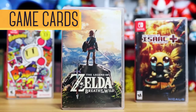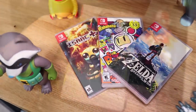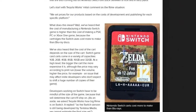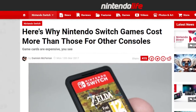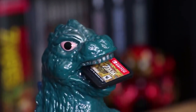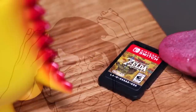The Nintendo Switch doesn't come with a game, but the game cards are very tiny, light, and easy to lose. They come in nice slick little cases that don't take up much space, and sadly there's not much in them because no one really prints manuals anymore. The problem is that they cost more to manufacture, and developers have to price their games the same regardless of whether it's a box copy or digital — so this makes games more expensive for us. In fact, we're seeing some games sell for over ten dollars more than on other platforms. They also taste terrible — Nintendo applied a bitter agent to the game card to avoid accidental ingestion, and it's actually a very smart solution.